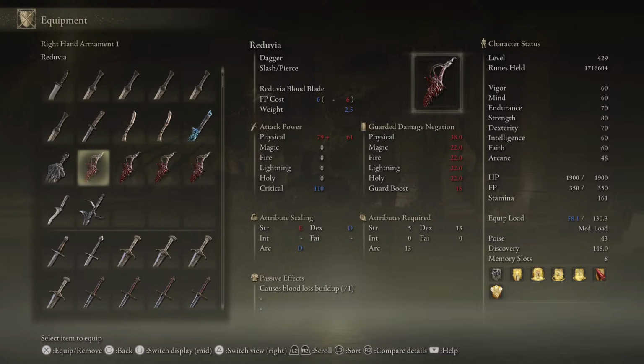Oh, that's a low-key skill we're talking about. I don't know, man. The speed and range of the single Reduvia now.